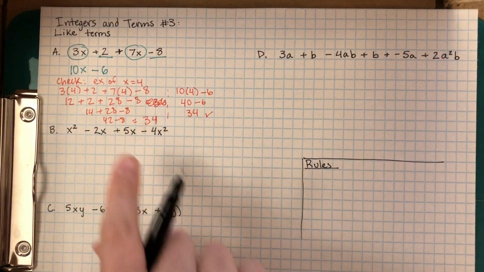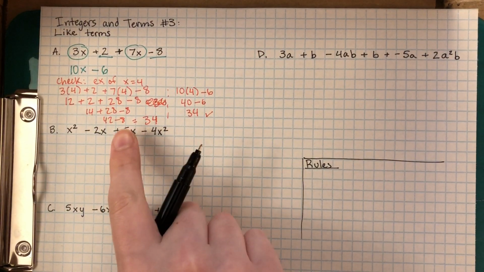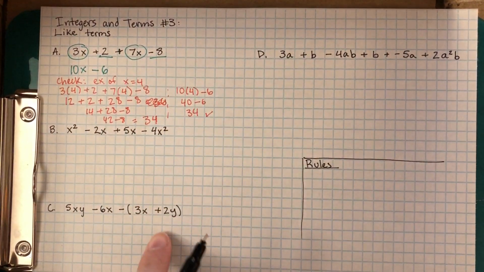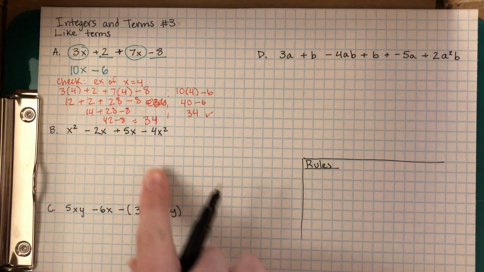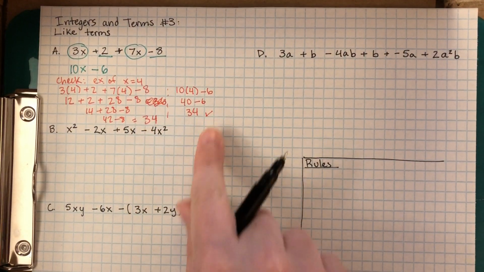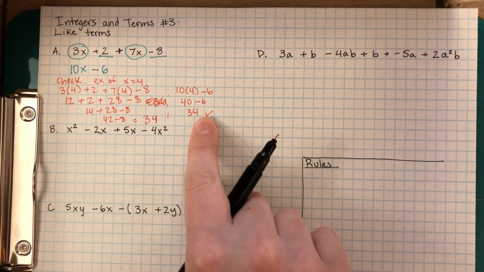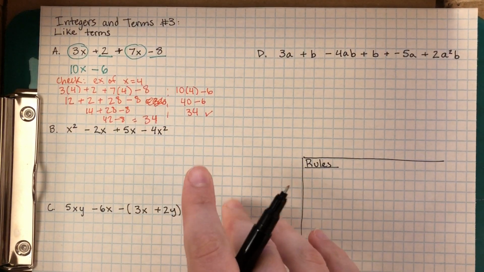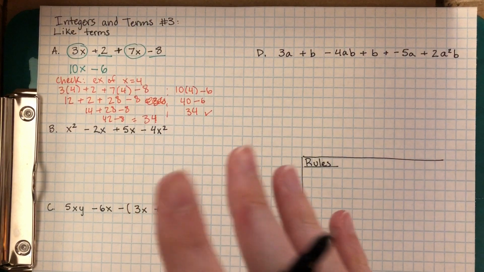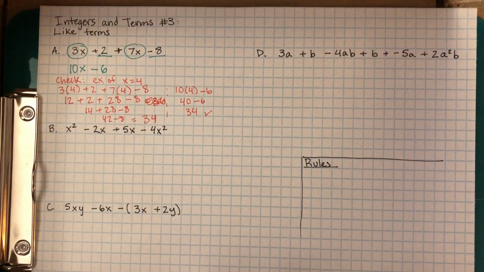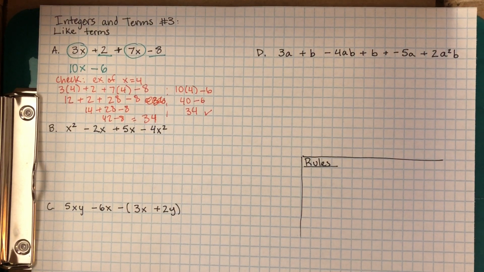So what this is showing us is that when I chose x to equal 4, the original expression and the final expression came out to be the same number. And if I were to choose a different number for x, they should still match, no matter what number for x I choose. That's how we define these expressions being equivalent, meaning any number we choose for x, they should always agree with each other about what the final value is.